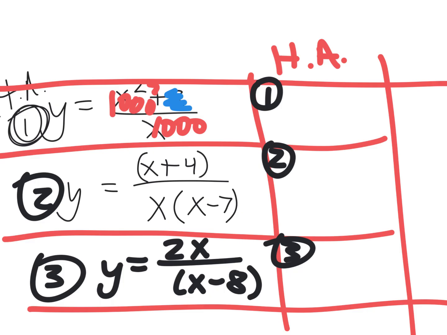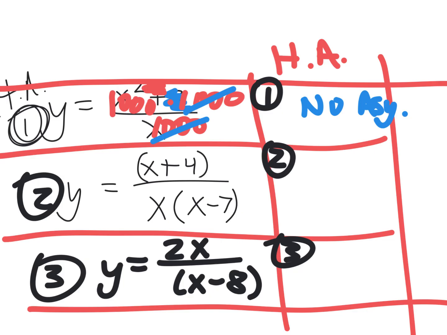So then that's like 1,000 times 1,000. So instead of 1,000 squared, I'm going to say 1,000 times 1,000, because it helps me see that, oh, you can cancel that. So I put in 1,000, and I got 1,000. Does that mean that the asymptote is at 1,000? No, because if you put in 1,000,000, you get 1,000,000. If you put in 1,000,000,000, you get 1,000,000,000. And so this one has no asymptote.